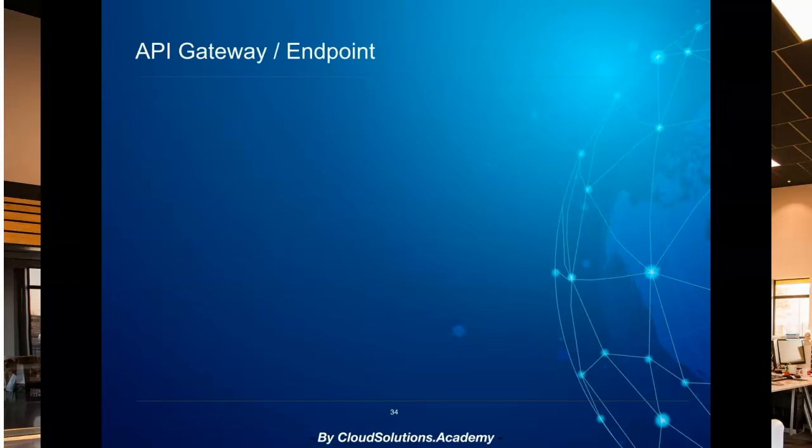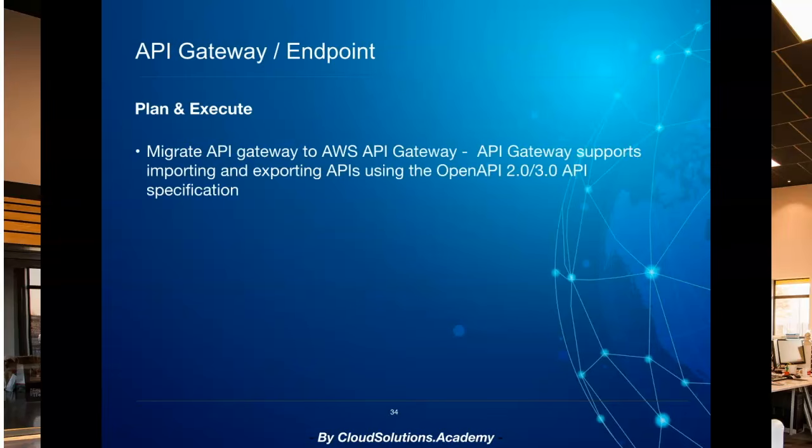Now, if the application uses APIs to expose the application functionality and uses an API gateway from another cloud vendor, this needs to be ported to an equivalent AWS service, primarily API Gateway.